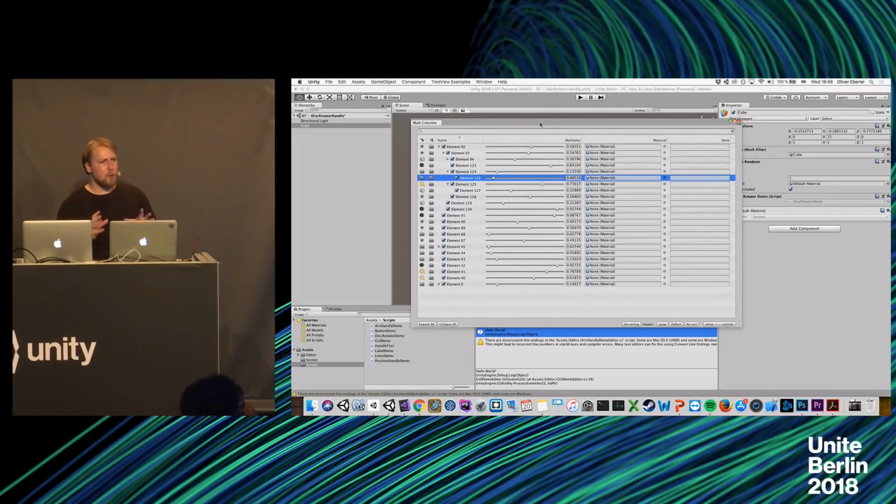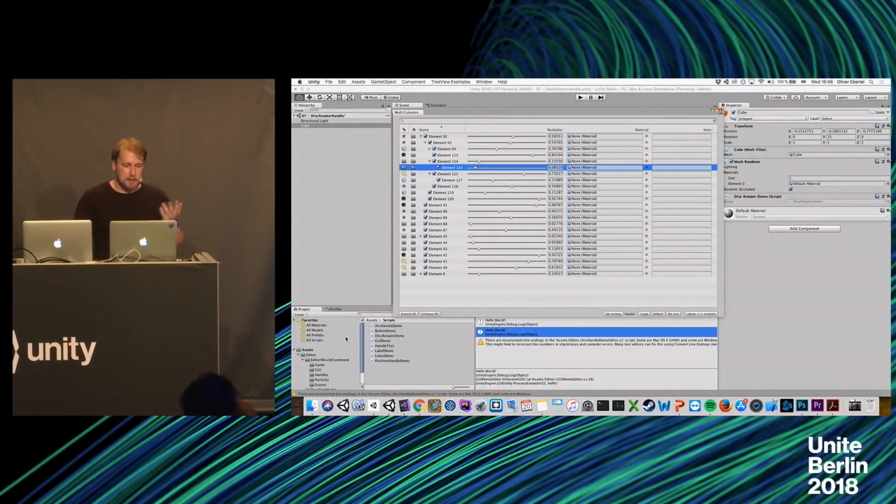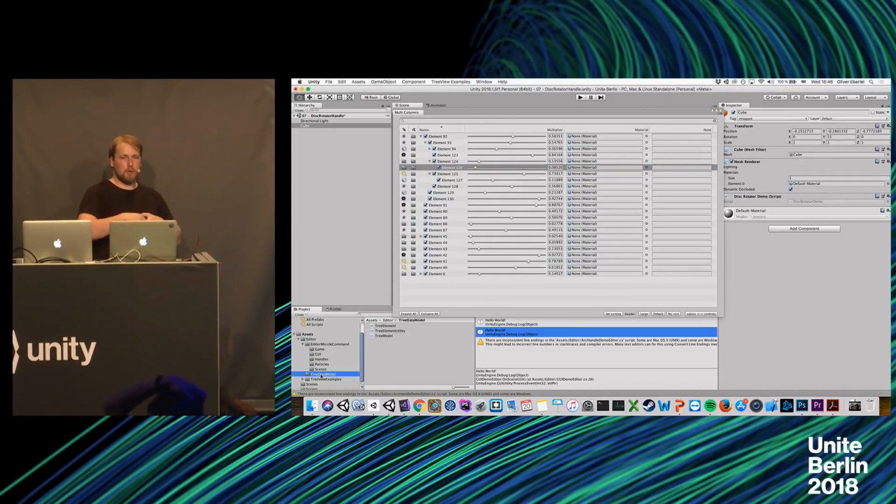is explained quite well in the manual, actually. It is super complex. But this window that I have right here, another example for an editor window actually, is basically these are the tree view examples. So when you search for a tree view and you go to the manual site, it actually gives you an example project with different tree view examples here, and these are the ones that I just showed you. So you can look at how they're being done. The manual explains it quite well.